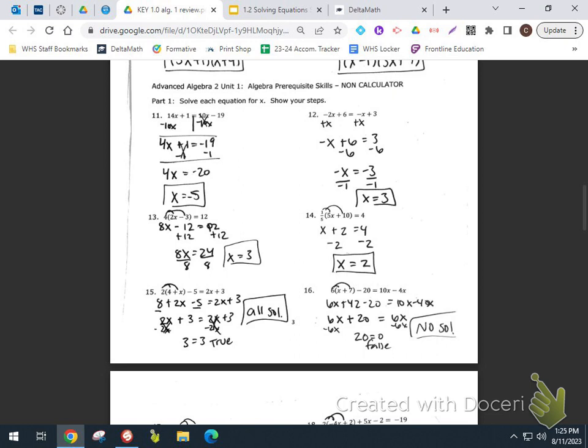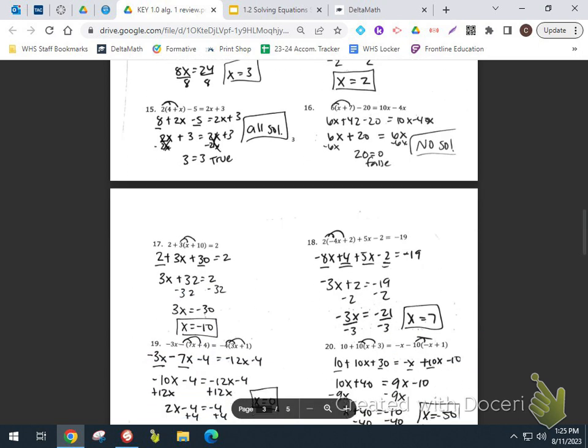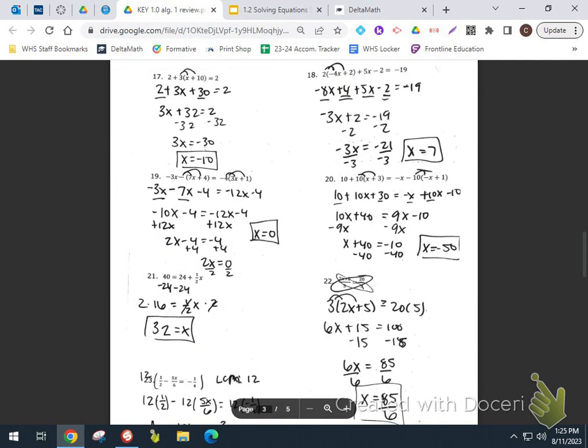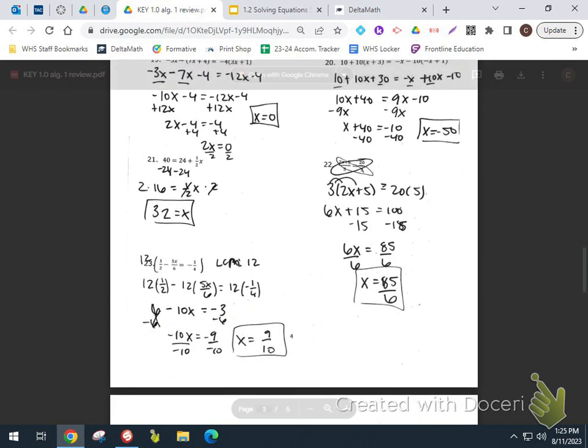I'm not sure. I have 4 Algebra 2 classes this year, so I'm not always straight. I know we talked about some of these, and I know we talked about the fraction one and dealing with the fractions, and we'll practice more on that today. Remember, it is possible to get fractional solutions. Doesn't always look pretty, but that's okay.